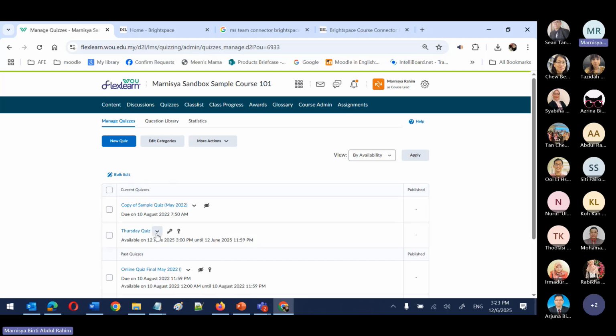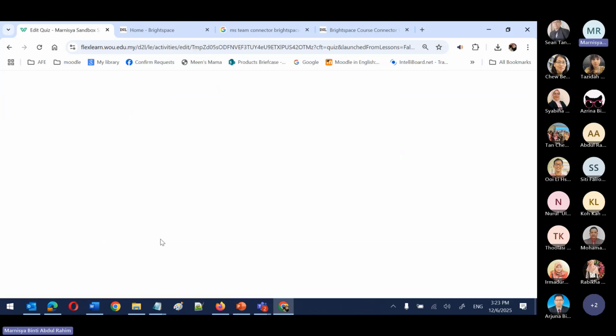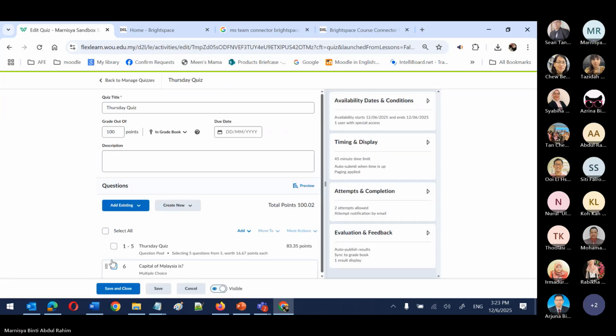If you attempt to modify, for example delete something from the current quiz while it's still open, there might be an issue of consistency with the points.